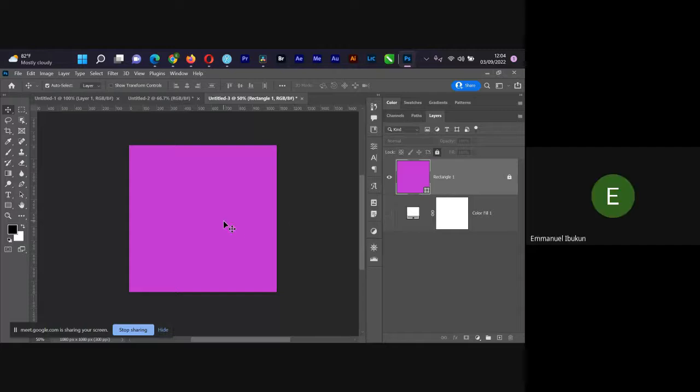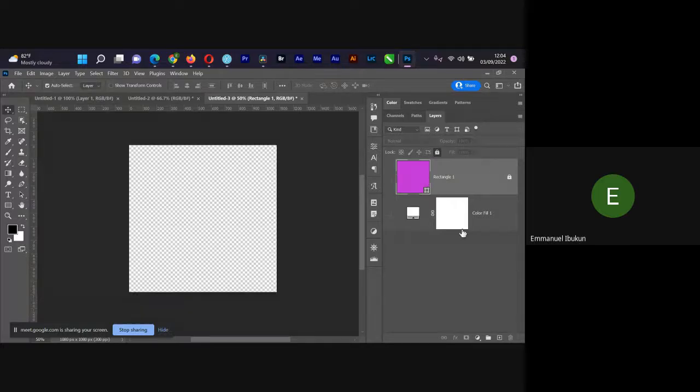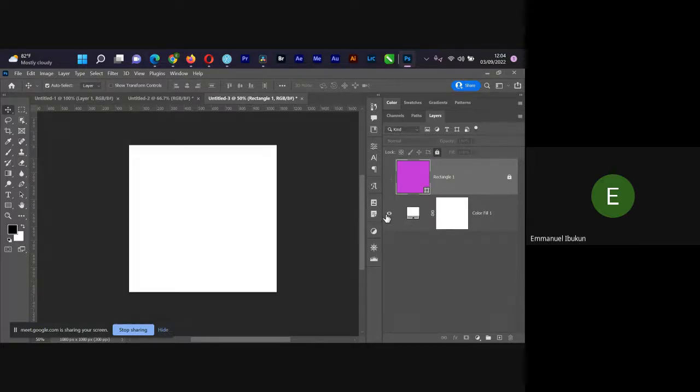Yes. All right. So if it is locked now, you see that if I'm trying to click on it to move it, what I'm getting is like there's a selection I'm trying to draw. I want to move it, but it's not moving. So that is a way to lock anything. If you don't want anything to move, by the time you start creating stuff, your layers panel is going to be increasing the more. So that's one way.